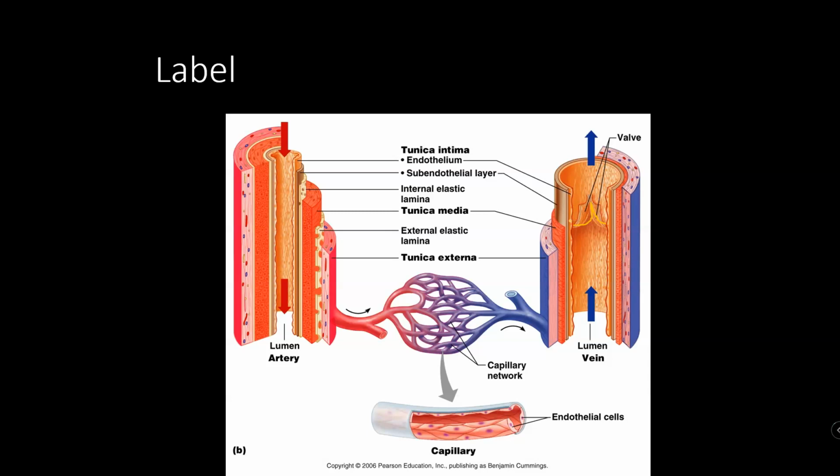Two, the muscle in the tunica media on the artery side is much thicker than the muscle in the tunica media on the venous side. Even if you were looking at real arteries and veins in cross-section, you should be able to tell the difference, even if they didn't cut through a valve, because the muscle thickness is just so much thicker in an artery than it is in a vein. So again, even if it weren't color-coded, you should be able to tell the difference. Also, huge lumen inside the vein. Remember, the lumen is where the blood goes.